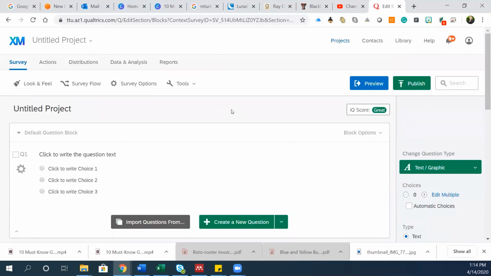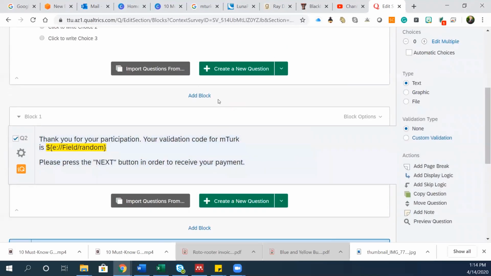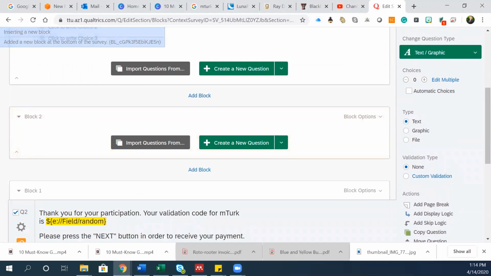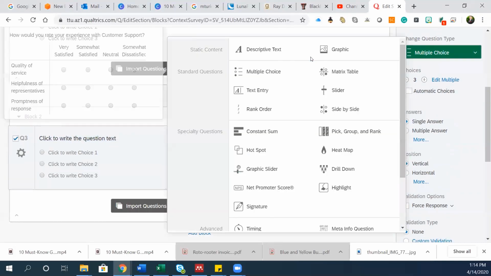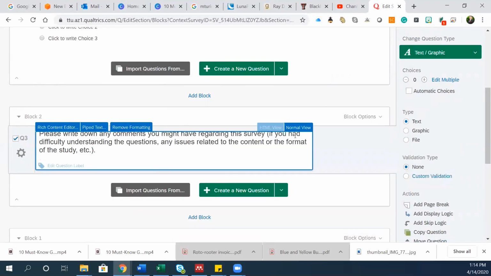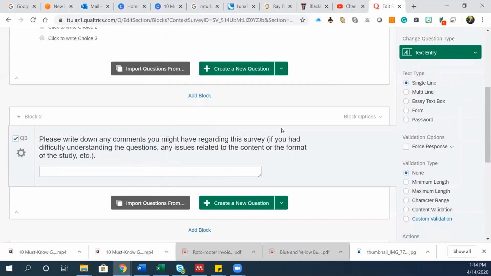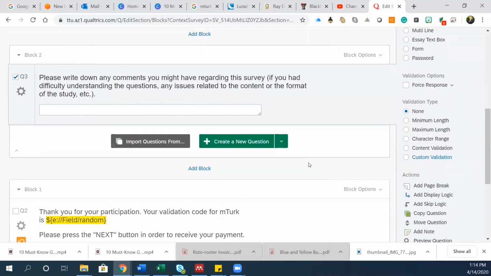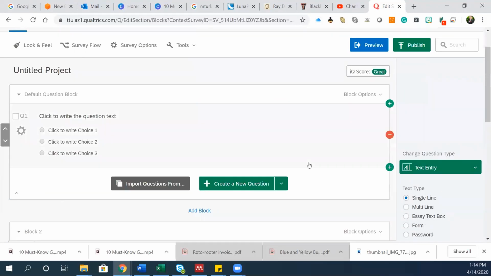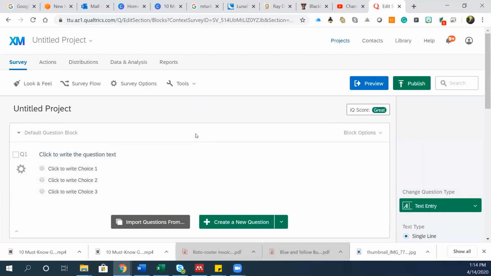Now, what I recommend having in your survey also is, in case a participant has any comments or questions due to maybe not understanding a question, or not being able to answer the survey in a certain way. So with this, you would have a text entry point, and usually I like to have this at the very end of the survey. So that's basically it for the extras that you would need to have in the survey and how to set that up.